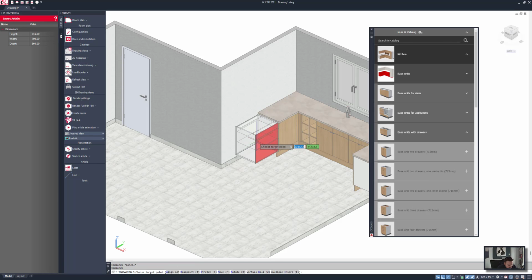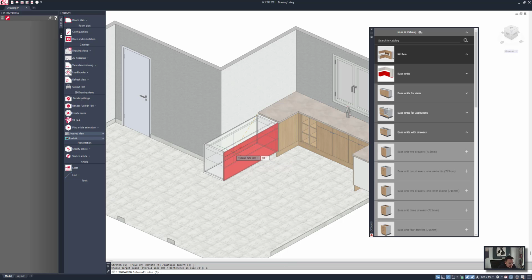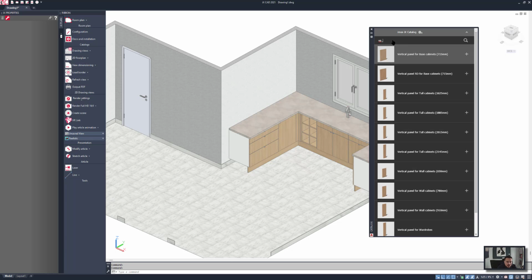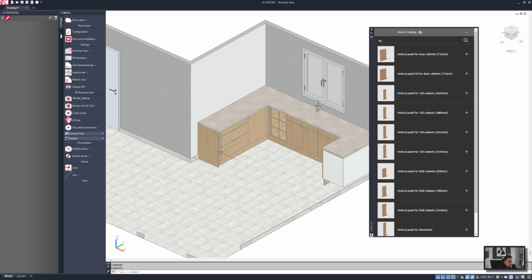So instead, what I can do is just press S for stretch and then choose the direction that I want to stretch. In this case, I'm going to stretch it all the way out, and I can have it snap to the wall if I want to. But what I'll do is I'll just say, well, actually, overall, this should be 900 millimeters, and that looks a bit better. Right click to confirm, and I can then go up to the top and type VP for vertical panel, and then find an end panel to just drop onto that end there now.